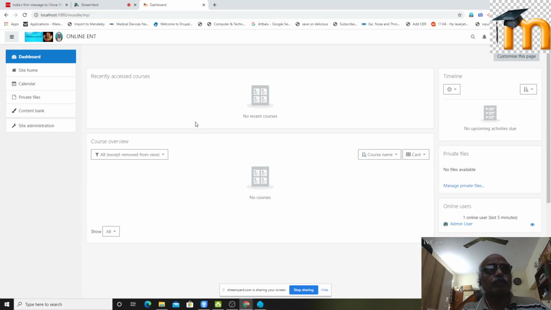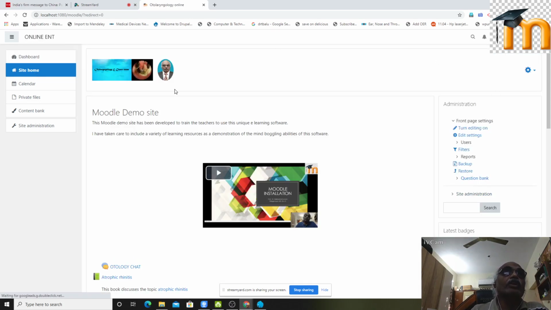So now it is logged into my admin user. You see, I have logged into my admin portal. Now this is actually what you see, the dashboard. Before getting into the dashboard is the first point where everybody on entry is going to see. So let us customize this dashboard at the fag end of our course. Now let us go to the site home and see what is there for your display.